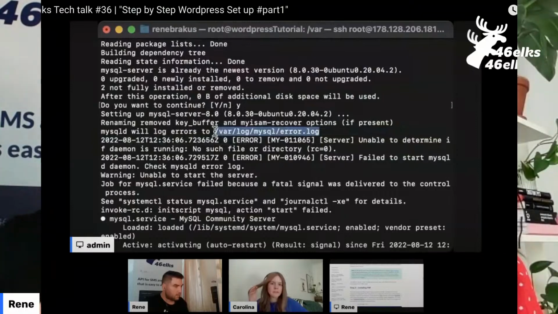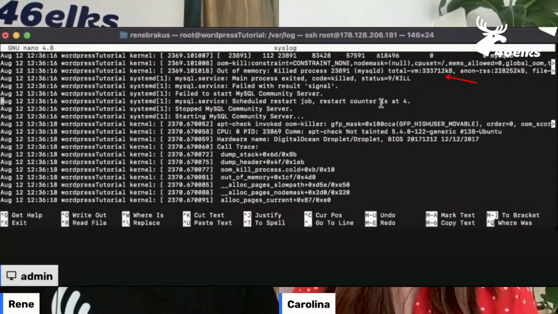You will see all of the errors on the error log of MySQL, so this is the way for us to get to it. We went using Nano, which is a text editor in Linux. We got to it, and then we saw this.